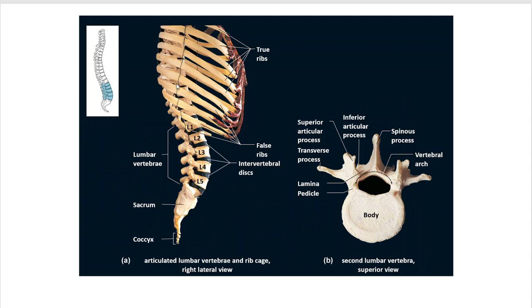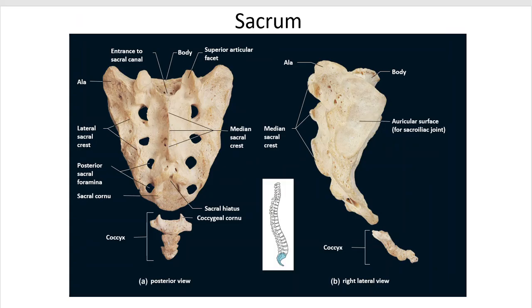You can see the ribs attached to the thoracic. We'll get to that in a second. Sacrum. So it's kind of hard to see, but there's actually 5 vertebrae. This is cut through the middle. I need to see the other side of this, but that's okay. Let's just go with what we got. As soon as I find what we got.